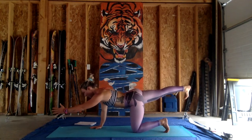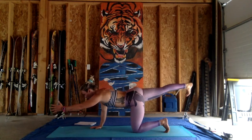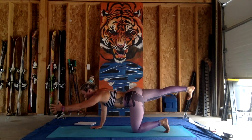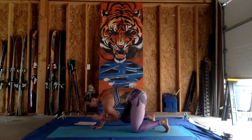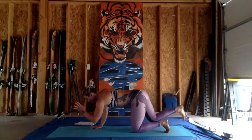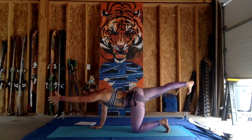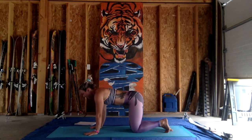Pull your shoulder and your leg into your shoulder bone and your hip bone into their sockets. Inhale, stretch long through your fingertips and your heel, muscles firm to bone, and exhale, crunch underneath you. Inhale to extend, and exhale to crunch. One more of these, guys. Inhale, extend, exhale, crunch, and then set down.